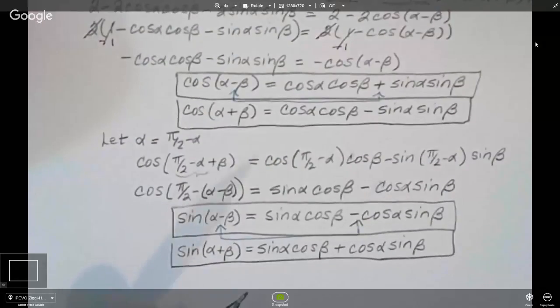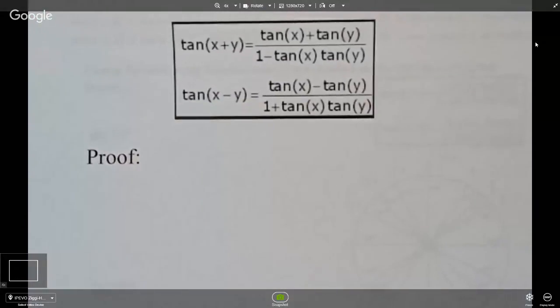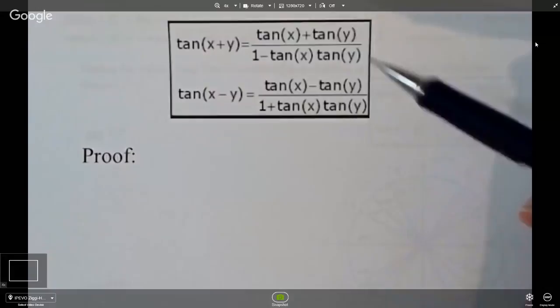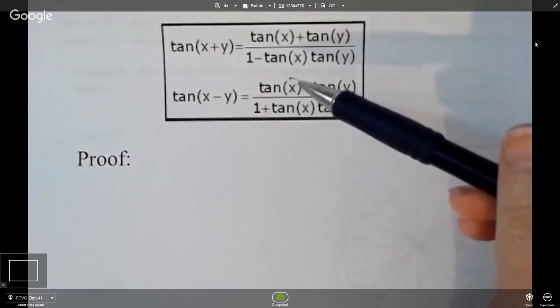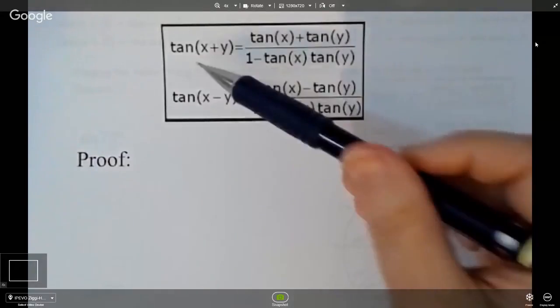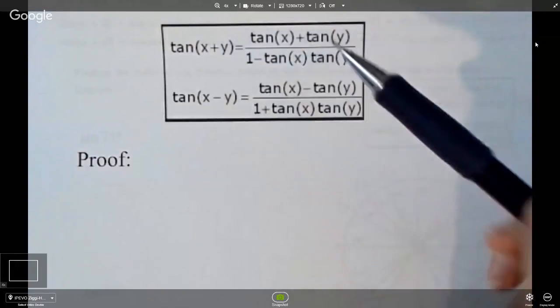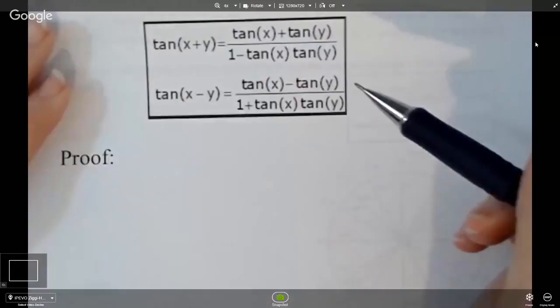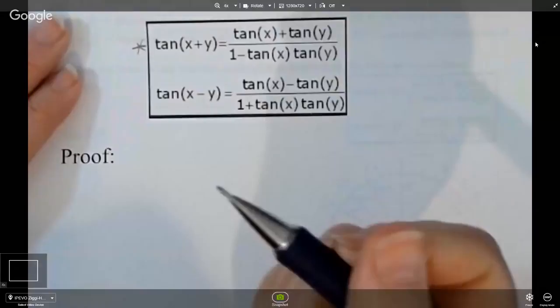All right. Well, good. Now we've got cosine and sine. We need to find the one for tangent. When we're doing our verifies, what we like to do typically is choose the more complicated side. But I'm going to change it up a little bit and choose the less complicated side, because I think I can expand this and make it look like this side a little more easily. So we're going to verify this identity.